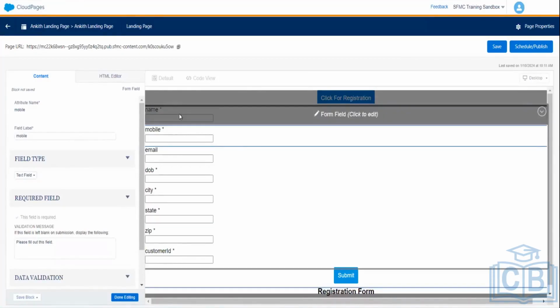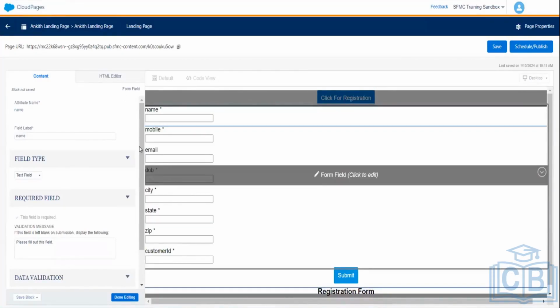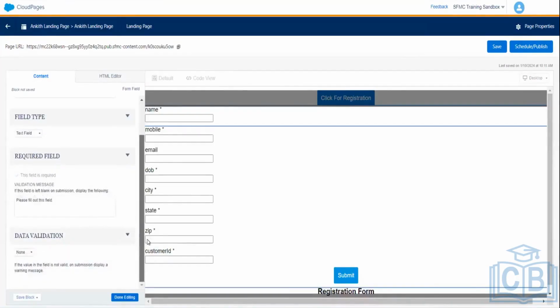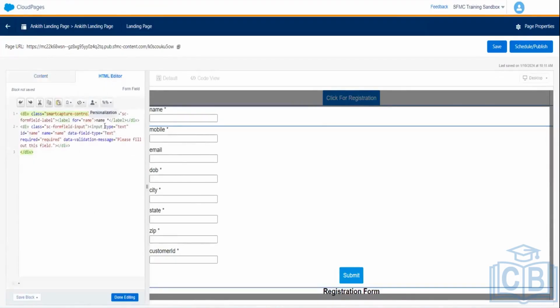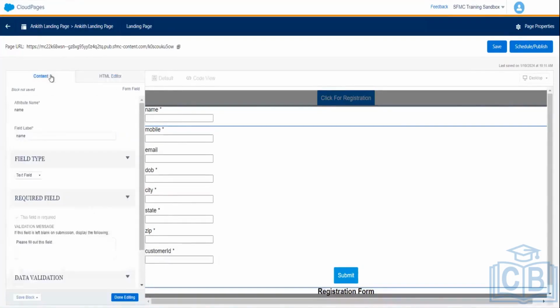Now this field, form field. This is a field with data validation. Not any editor. Name field. Data validation. We can align center. Let me check whether we can do the alignment from the code editor.